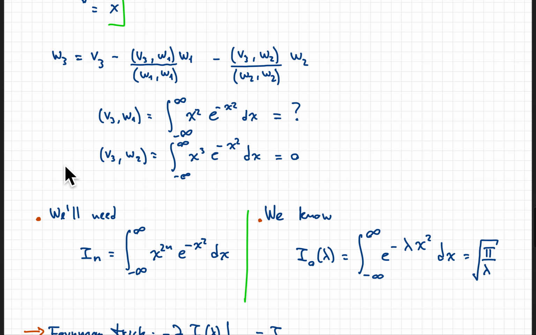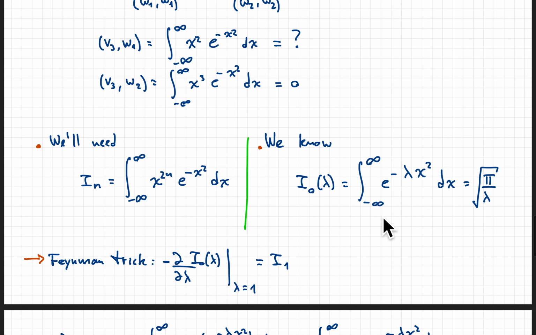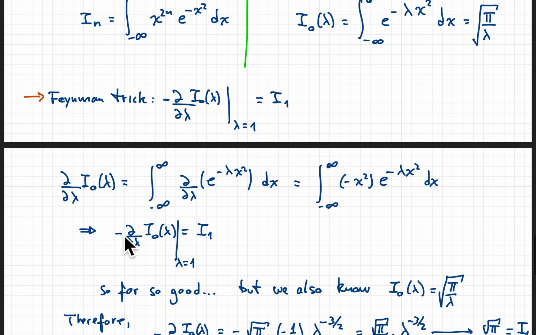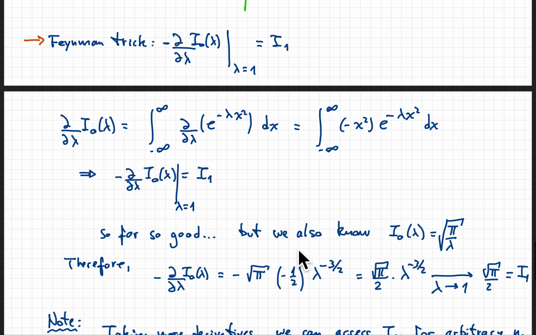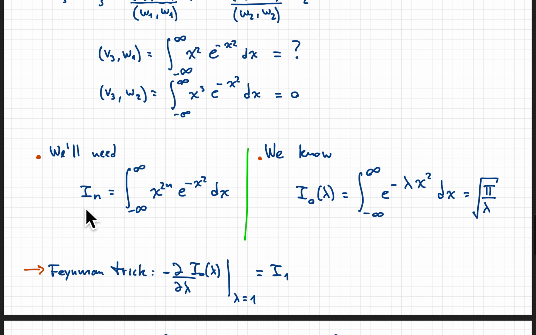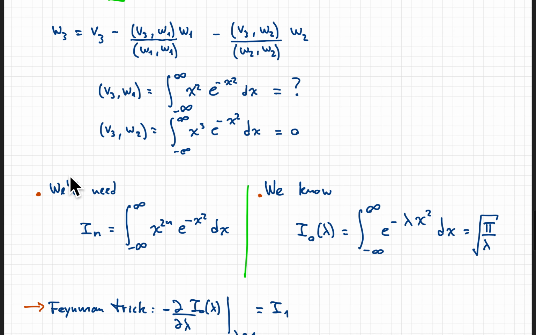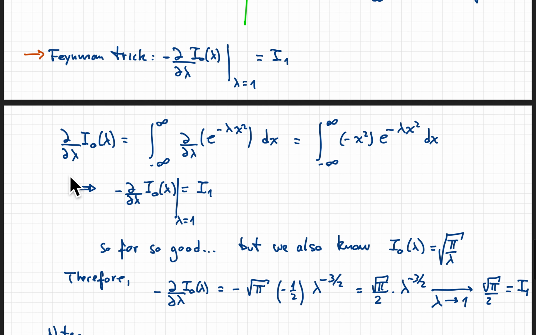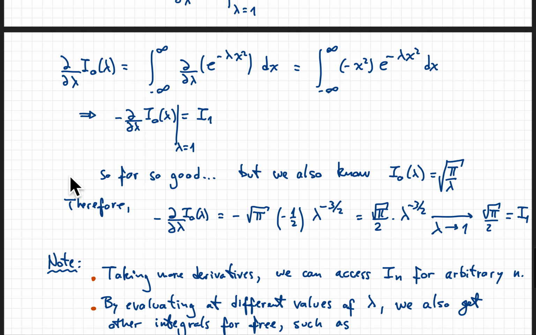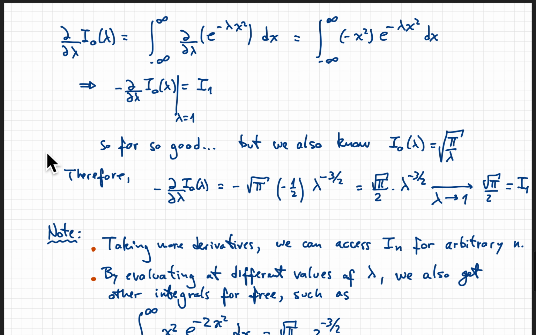And the top, according to the Feynman trick, comes from simply taking a derivative of this expression and setting lambda equal to 1 at the end. And when we do that, going through these steps, here we get square root of pi over 2. And so in other words, what's going to happen is that this ratio here is square root of pi over 2 divided by square root of pi. So the whole thing is just 1/2. Okay, so that's all there is. So all this work just for 1/2. So we will clarify that below.